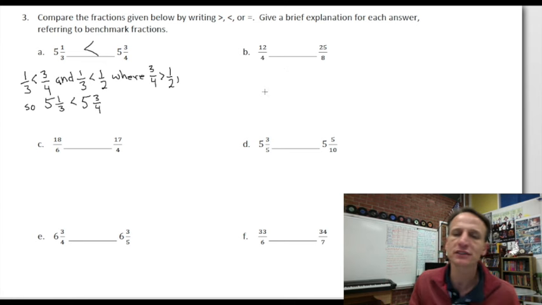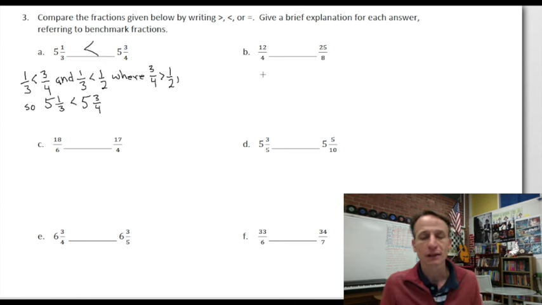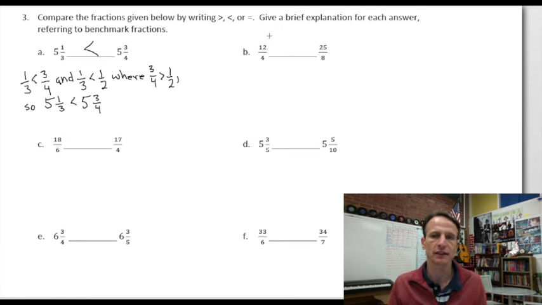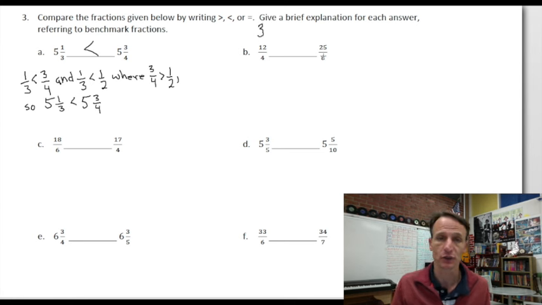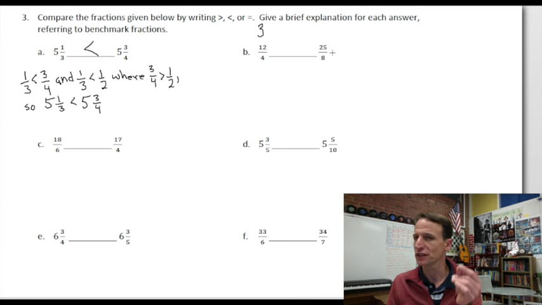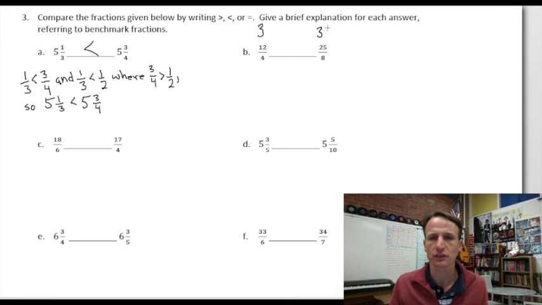All right, now when we look at this one, there are a couple of ways we can approach this. One good way, I think, is to find the equivalence here, because we look at 12/4, and you could probably see right away that 12 divided by 4 is 3, isn't it? It's 3 wholes. And now when we say 25 divided by 8, well, 3 times 8 is 24, which will leave one more eighth. So this is equal to 3 1/8.